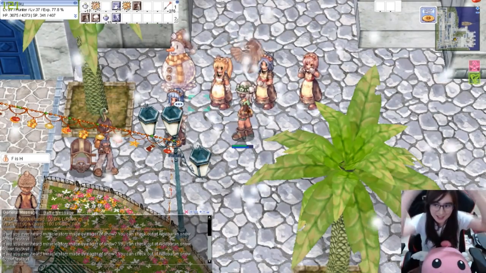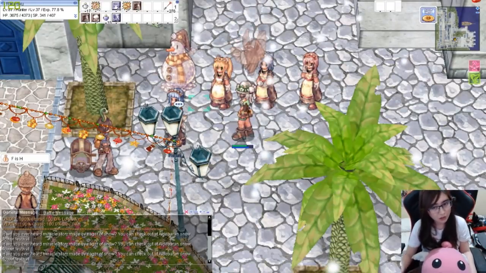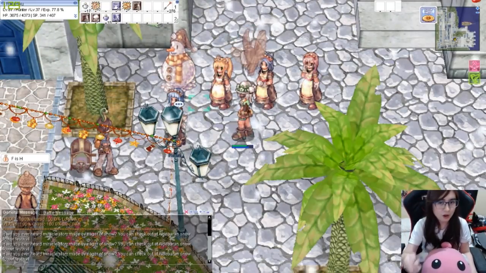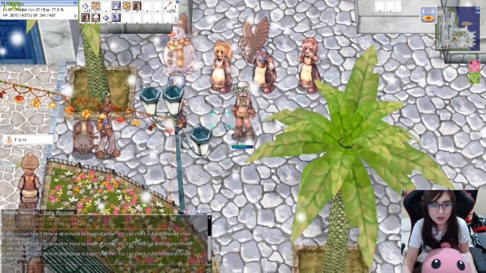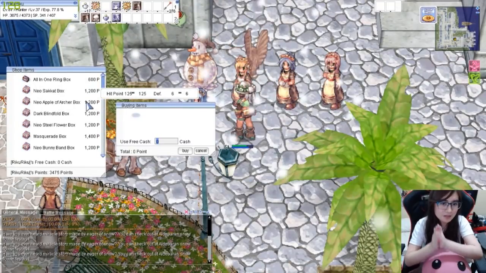Don't let this scare you, honestly. I'm just saying that it's a choice. You don't have to buy these things, but if you do have spare cash and want to spend on the game, then I'll just walk you through it. Okay, first off, let's see. There's the rental cash shop, and rental cash shop items are items that expire.